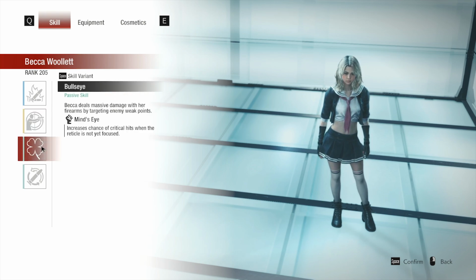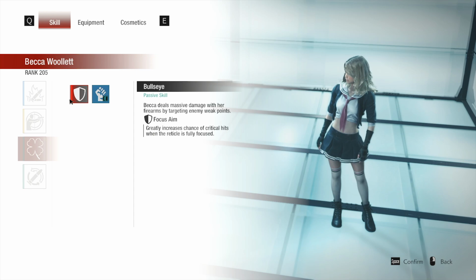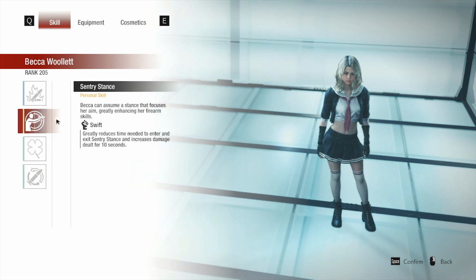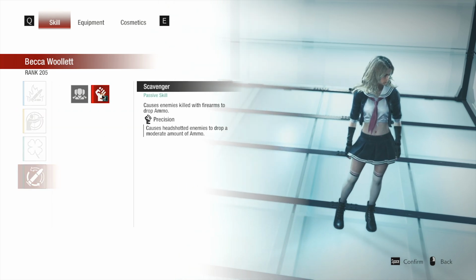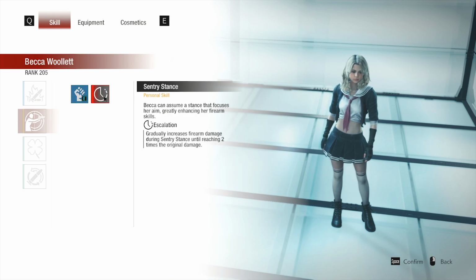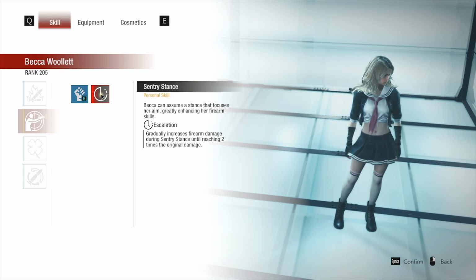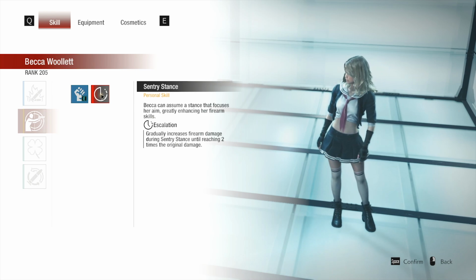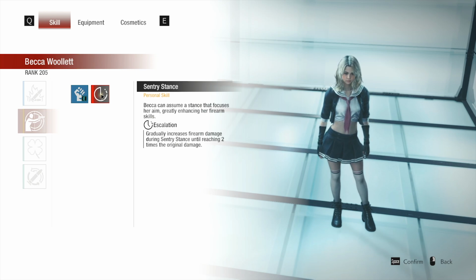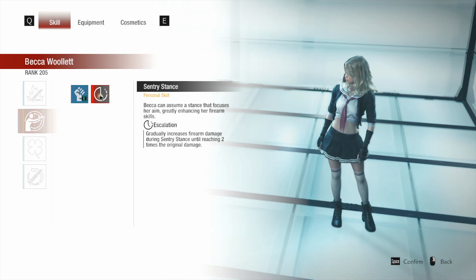There's the Lightning Hawk Becca, but pretty much it's just going focus aim, creatures. What else? You might want to go precision if you can land those headshots with the Lightning Hawk. And then escalation and swift is still your preference. I would recommend going escalation because you do take a little time trying to focus the reticle every single time you shoot. So as you wait, you want to have the buff slowly stack up. So I do recommend, oh my god, I don't know why my mouse is doing this. So you really want to maybe decide on going escalation.